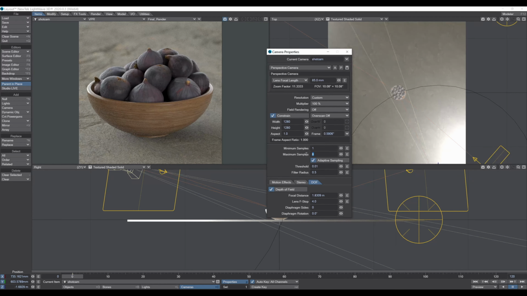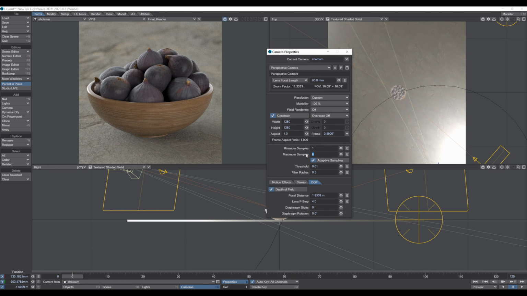I increase that. You can increase it as much as you like, but make sure that you always keep the values powers of 2. So 8 and then 16, 32, 64, and so on.